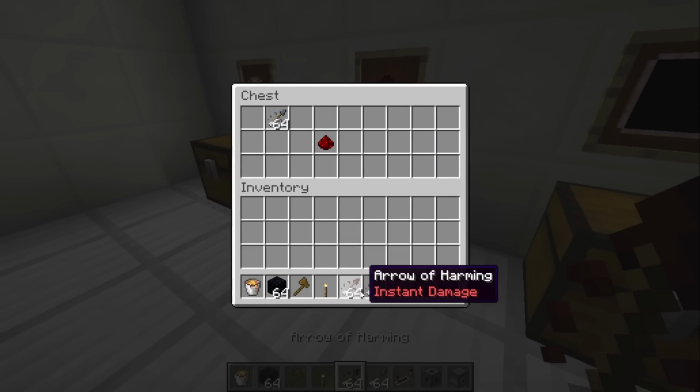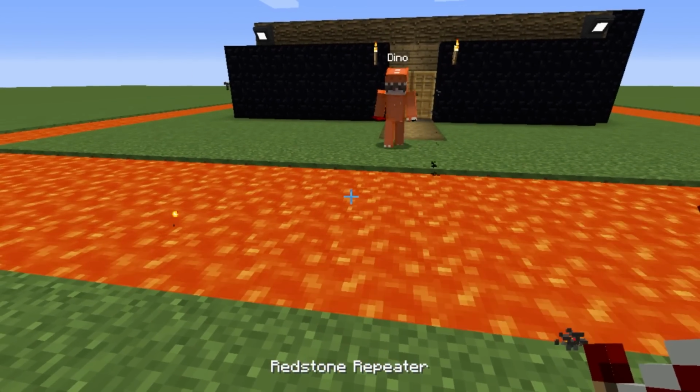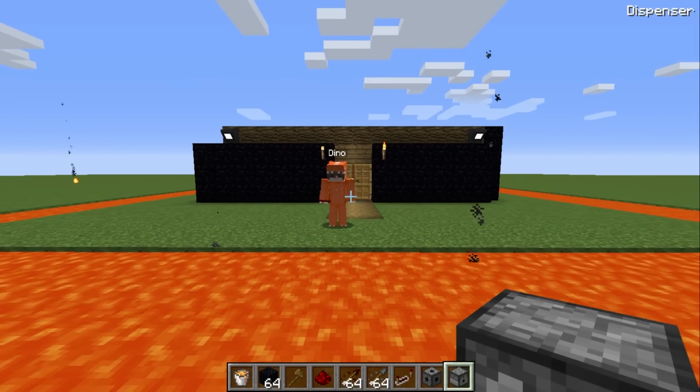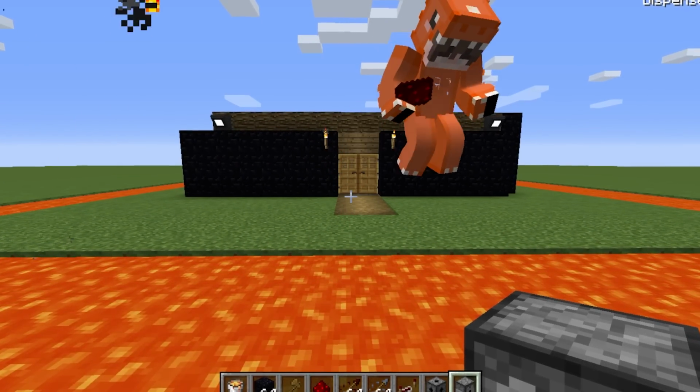Here we go. Okay. Come outside. I'll show you what we're going to do with it. Okay, I'm coming. Okay, so we have the arrows. We have the redstone repeater, the redstone, and the dispensers and laser blocks. What are we going to build with this, Dino? All right. This is going to be a little bit complicated for you, but I'll try to explain it right.